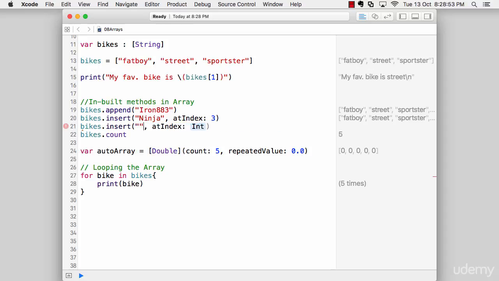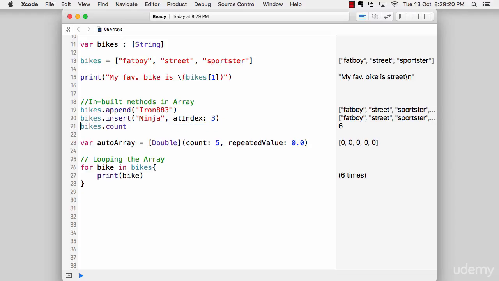So I can add a new value and simply say one more bike or something like that. Let's just say we have a Monster out here. Now I don't know whether that bike exists or not, so this can be any bike. Let's say I want to insert it at position 0 or anything like that. So we can put that out. Now let me just get rid of this. We do not need that.